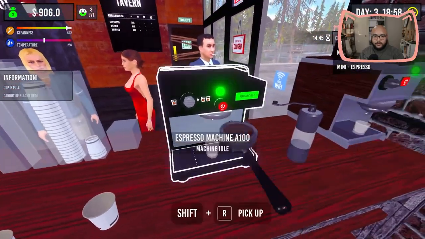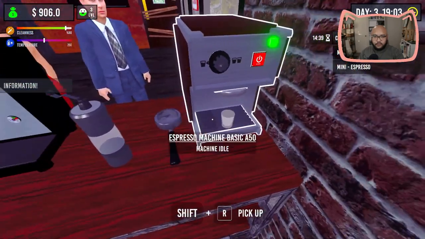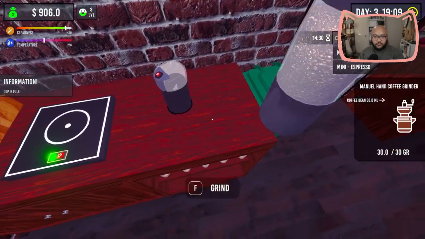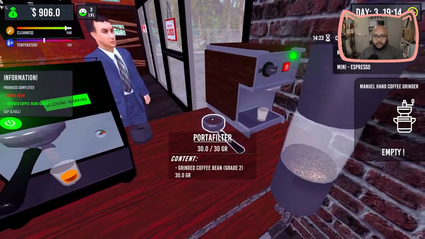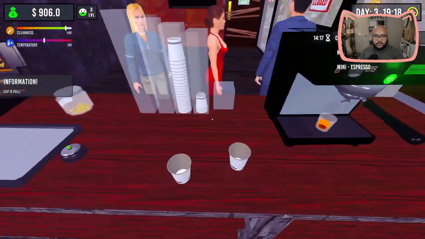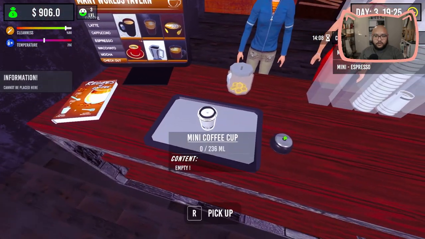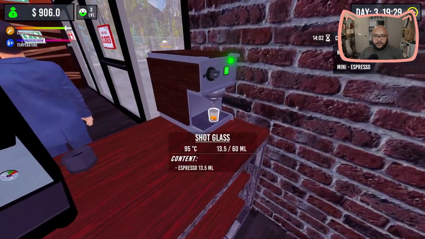I need a double and a single. Single. Can I just leave them here? No, it gets lidded if I put it there.